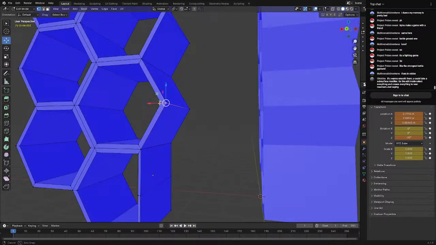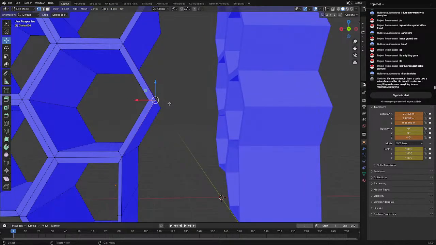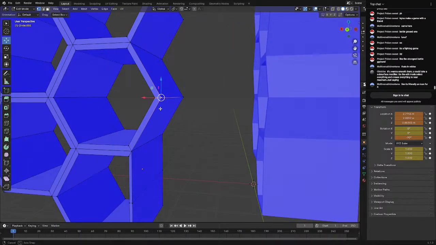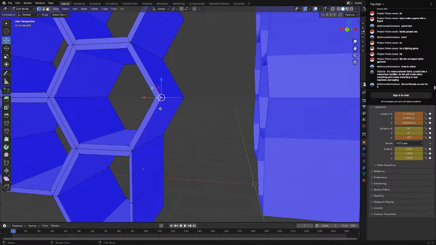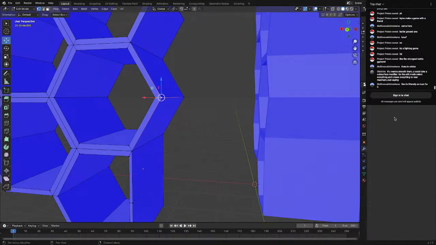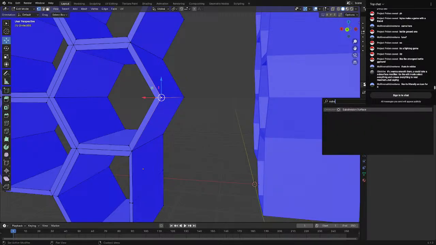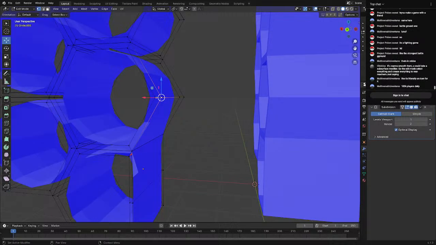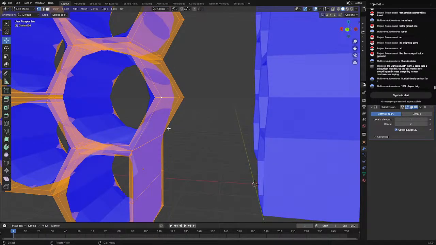Oh, it's in a Roblox. If you want to smooth them, you could add a subsurface modifier. Subsurf, edit, select everything.